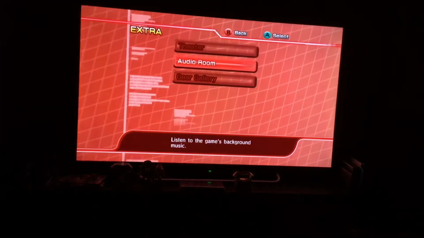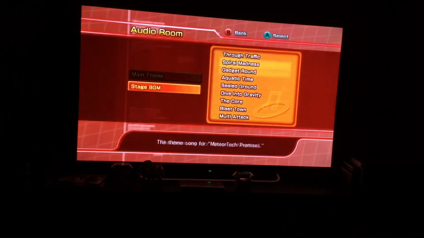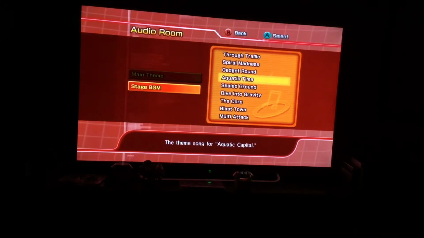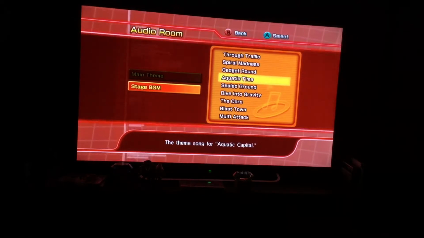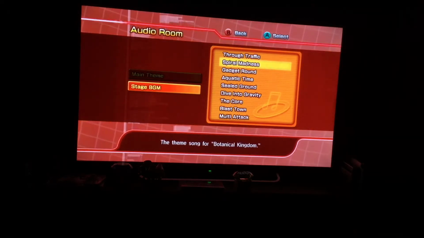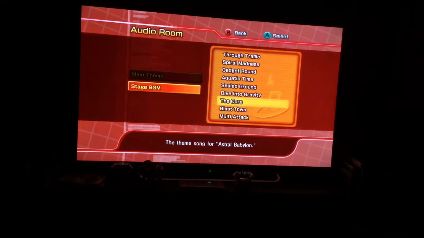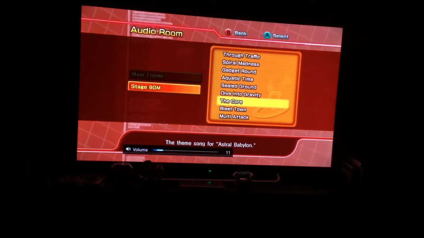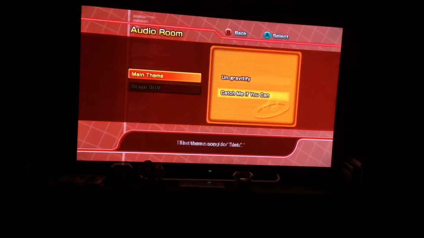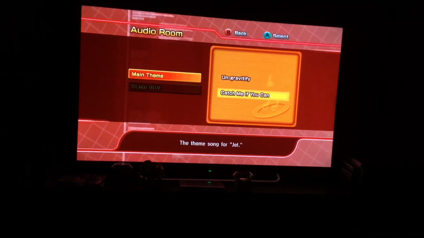In Extra, there's an audio room, which lets you listen to, wait for it, music. And there's stage music, which is pretty nice. Yeah, it's pretty good. Main themes. This time we have two. The main theme for Sonic, Ungravitify, and Catch Me If You Can for Jet.